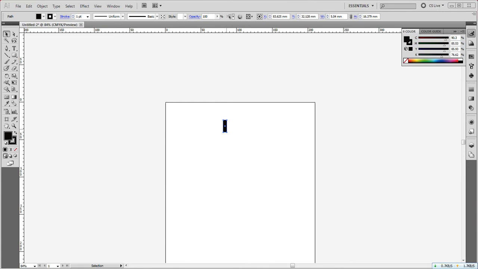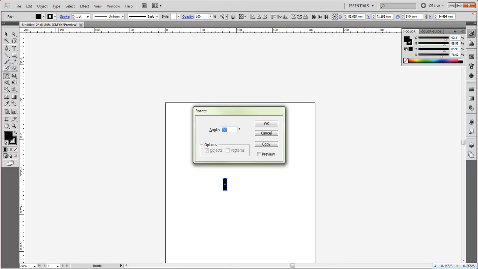At the same time, press Alt and Shift. Then we can get the symmetric object. Then release the mouse. The second step is to select these two rectangular shapes and double-click the Rotate tool.